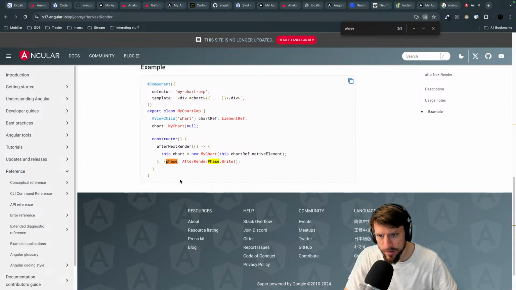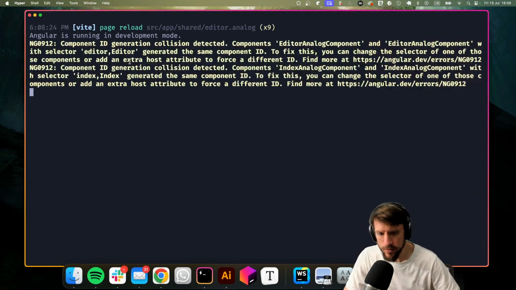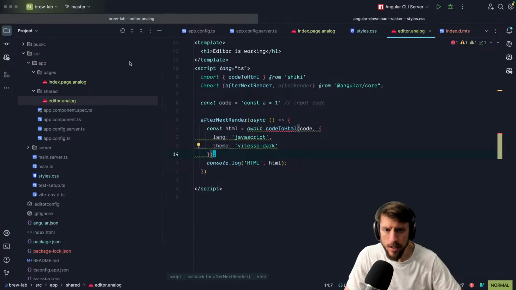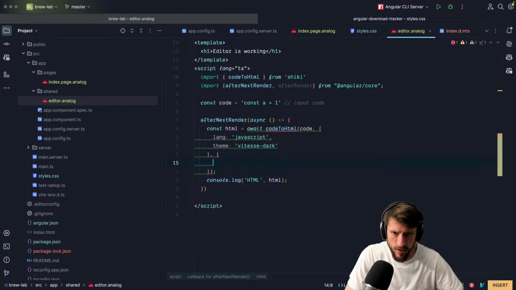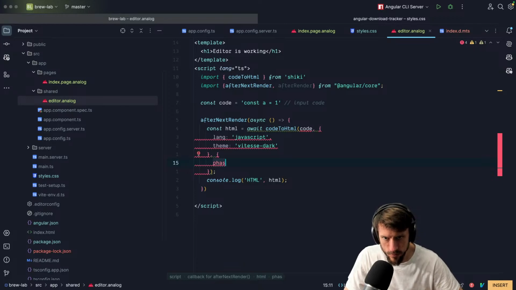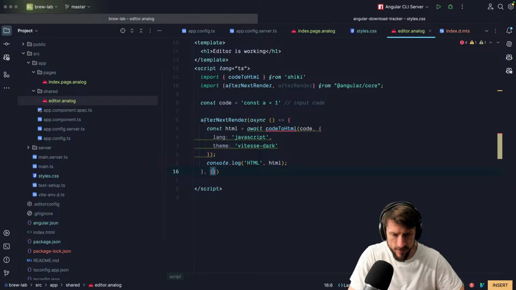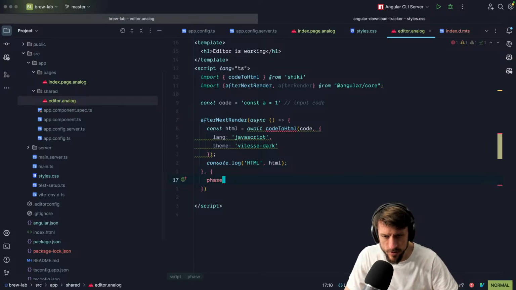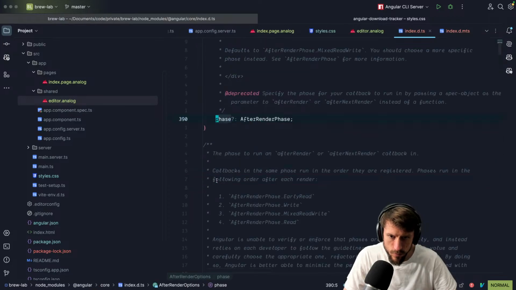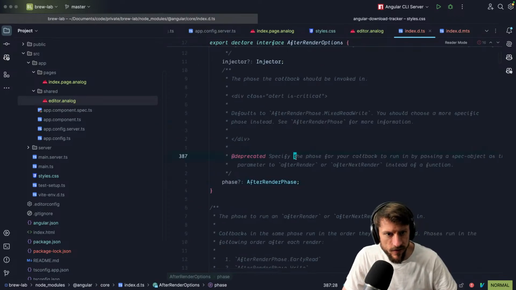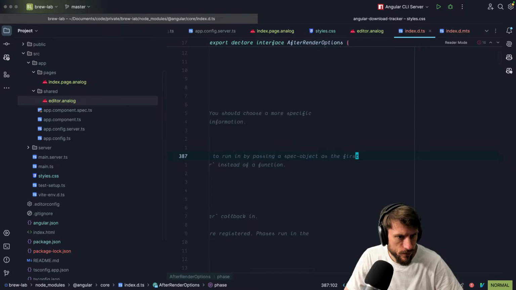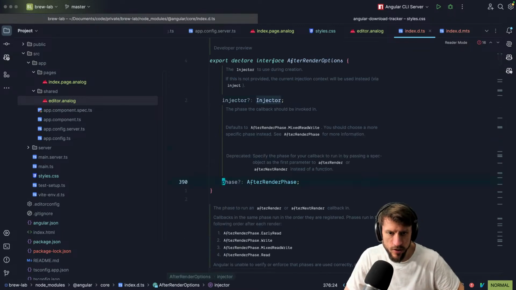So previously we had that like this, but now in Angular, which version are we also on? I think here it's still probably still phase here. No, it's deprecated. Deprecated. Specify the phase a spec object. Passing a spec object as the first parameter.